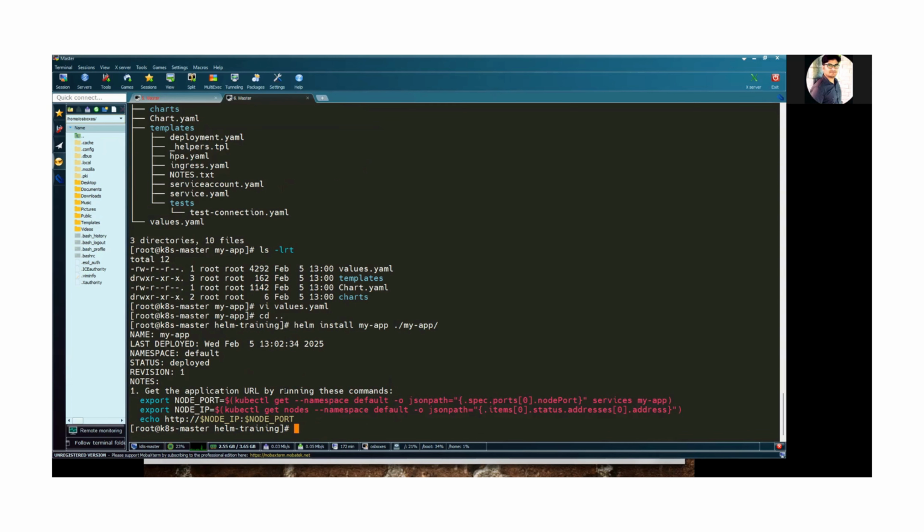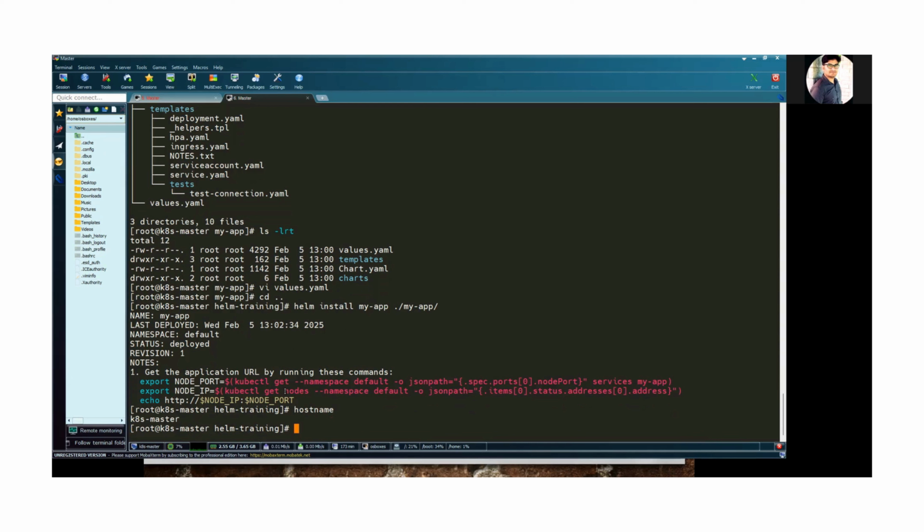If not, it will go to the default, along with the status of it, and the revision, like a version, first version, second version, it goes on like that. And as I gave my service in this values.yaml, you can get your node port, IP address, port number, and check your application using this node IP and the node port. But as I'm running in my own VM, I have my host name.